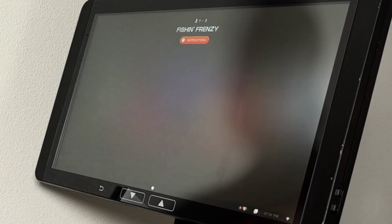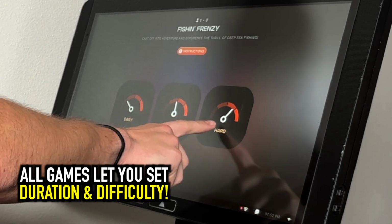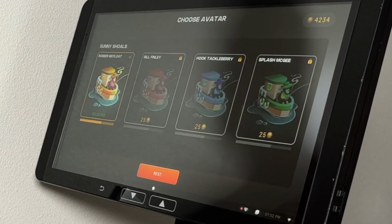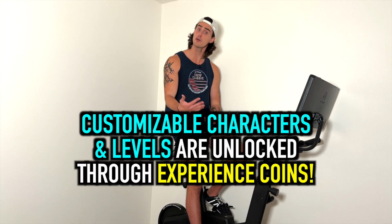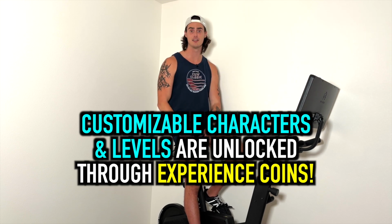The first game I tried was the new Fishin' Frenzy, where you can select which duration of the game that you want to play. You can choose between 3 different difficulty levels, and you can also customize your main character as well as the background for the game. And side note, all these different customization options are unlocked as you earn experience coins, which you get for the minutes that you spend doing the different activities on the bike.